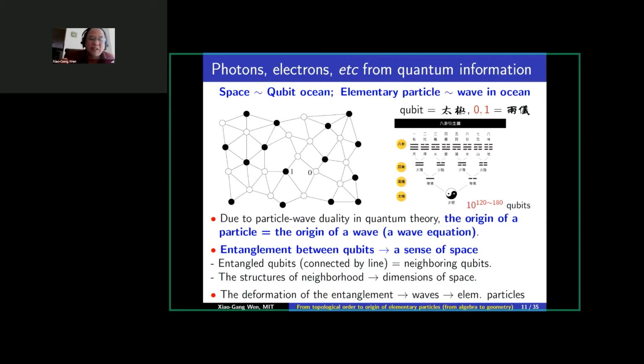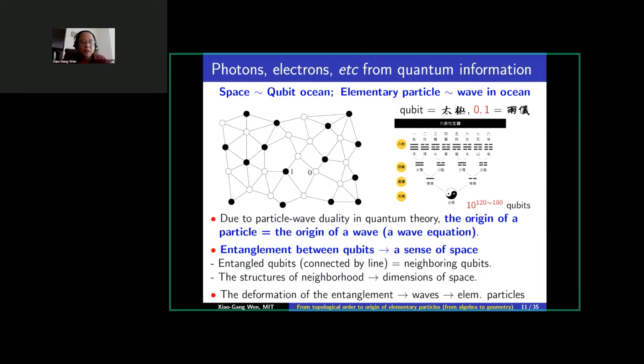So in some sense, I try to say that every qubit represents existence. If there are no qubits, there is no existence. So there's nothing between two qubits. The qubit is all we have for space. There's nothing between qubits. Okay, so that is the picture. We have many, many qubits. Each dot is a qubit, and the black and white are two states of a qubit.